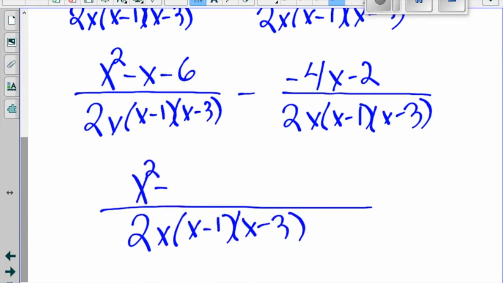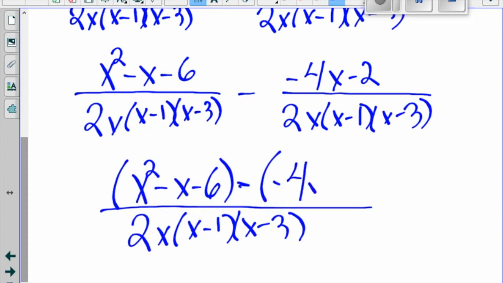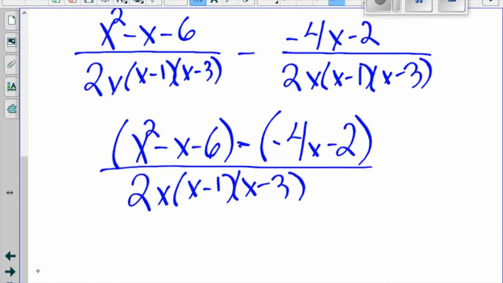The x squared minus x minus 6 is fine. We'll go on and put them in parentheses. Minus. The second one that we're subtracting, you need to make sure you pay close attention to the signs, because it's going to make a difference. Because we're subtracting both of these here. Essentially, we end up multiplying both of them by -1.